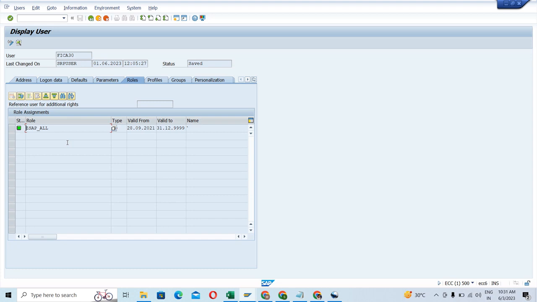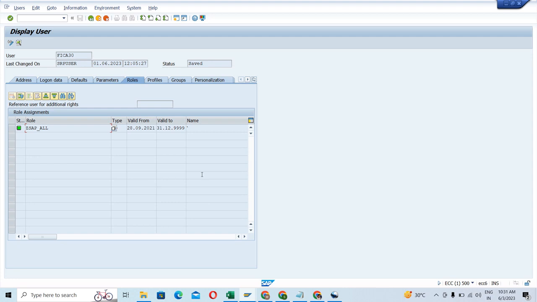So those 50 T codes, I would assign under a role, and the basis consultant would assign that role here on this screen to this particular user, so that that user would only have access to those T codes which are assigned in that particular role.